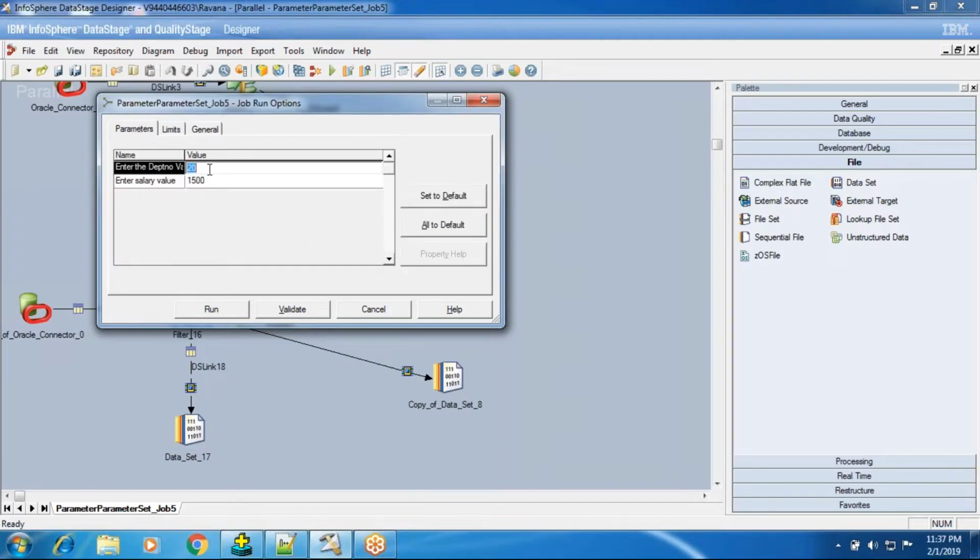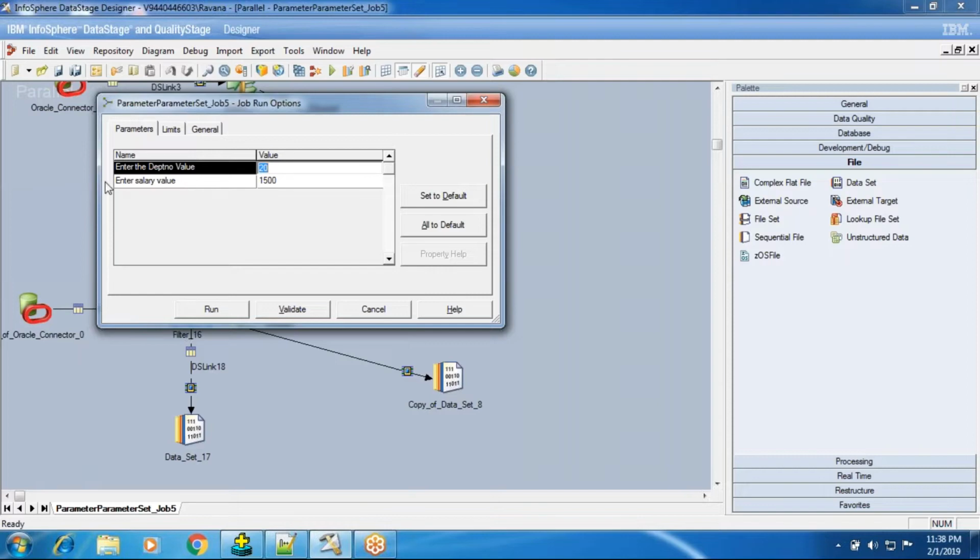So here, see, this is your prompt value. I asked you to remember the prompt value. The prompt value is what you entered for the parameter, and it will be present here. Because you may forget, or you might create a parameter and know the value to be provided, but other teammates or colleagues who are new may open your job and try to run it and not know what value needs to be passed. In that case, the prompt value will help them know what value to give.